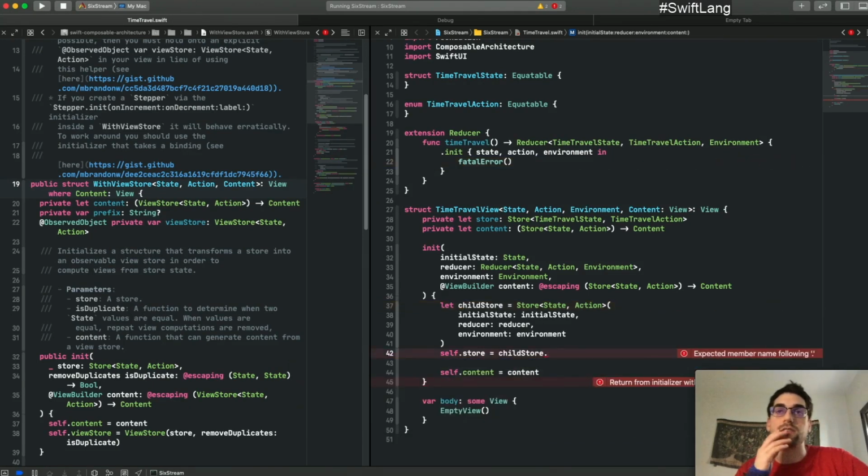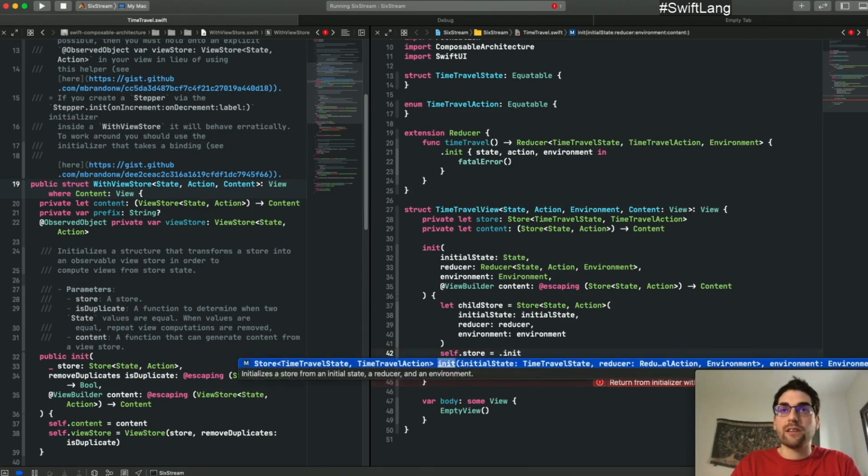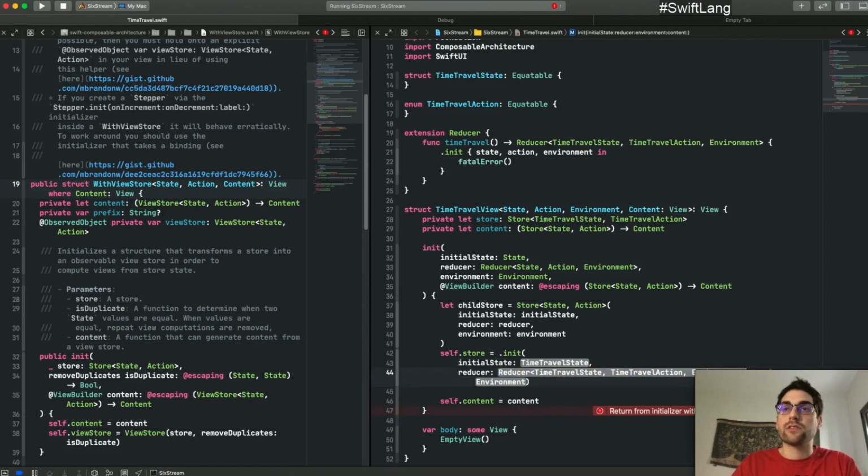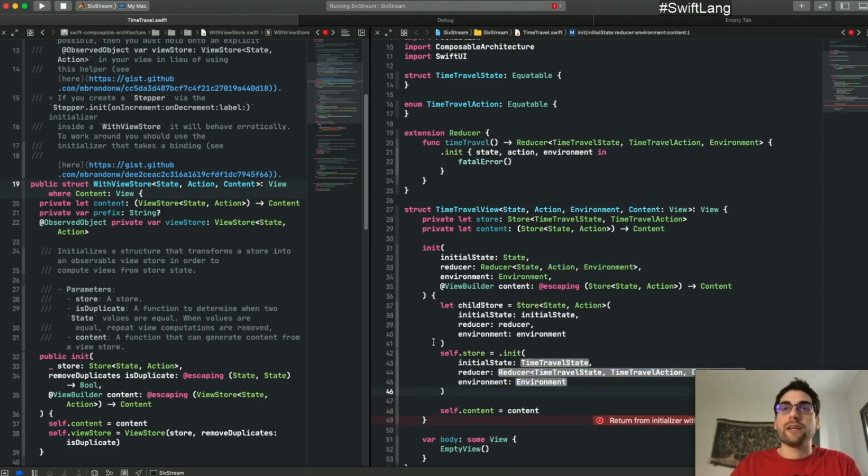No, because that's already. Yeah, no, I'm doing it wrong. I'm doing it wrong because what I need is actually, yeah, I'm being confused by the reducer and the store. That's what is happening.